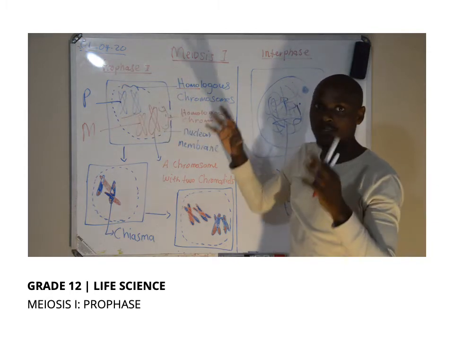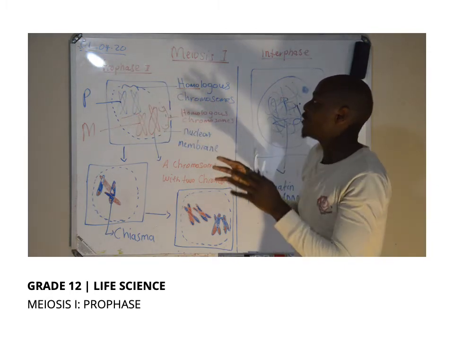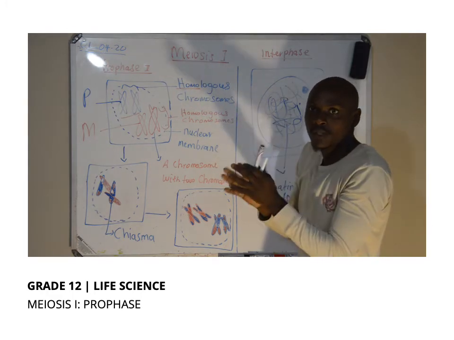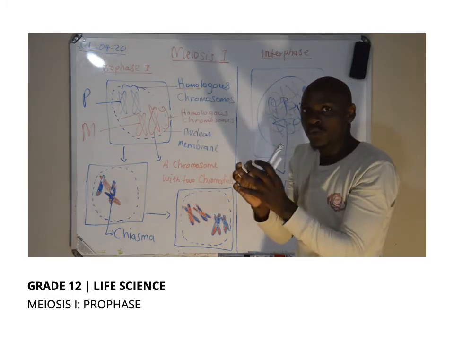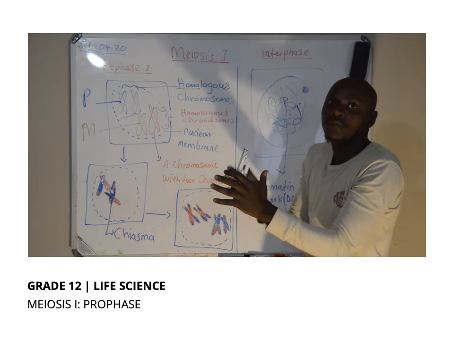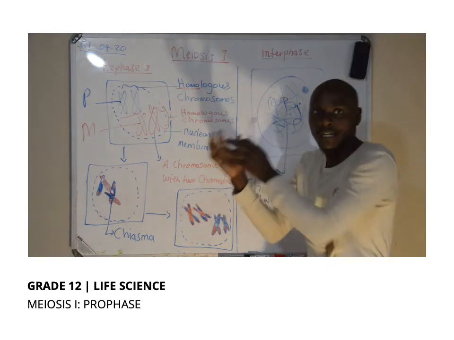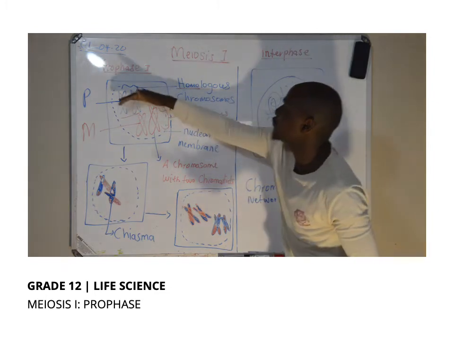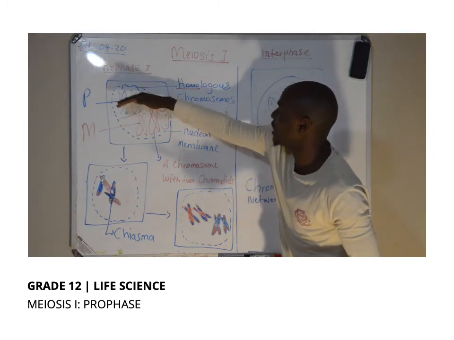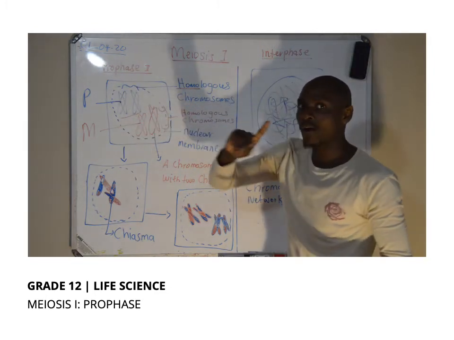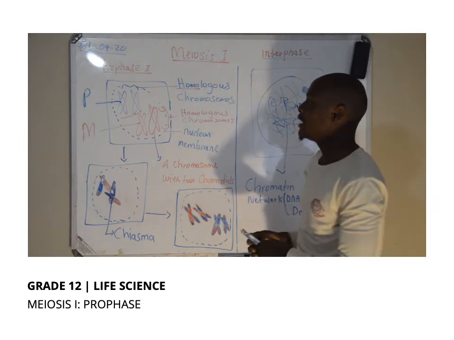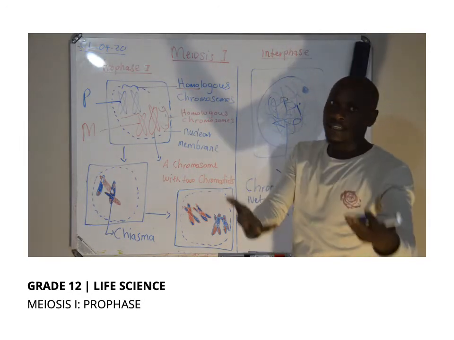But in meiosis, when we talk about meiosis in grade 12, we don't take all the chromosomes. We just take 2 from the father and 2 from the mother to show an overall illustration of what really happens in real life. So we have 2 from the paternal and 2 from the maternal. Now, I want you to see what happens. Remember, I'll make this example.